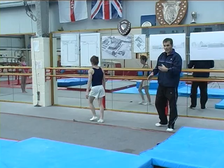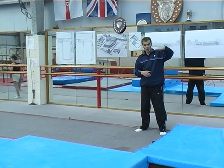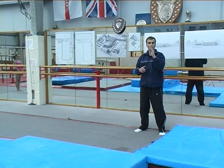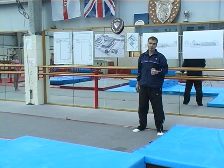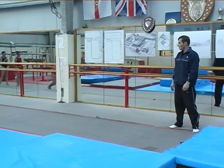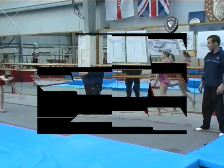Okay. Once the girls have an understanding of half turn to handstand, preferably onto safety mats themselves, then we can perform the same skill with more vigorous heel drive into a straight front somersault. And again, the support's the same. A little push on the stomach, and with the other hand, a little bit of support on the legs if necessary. Good.